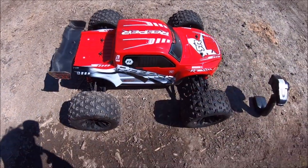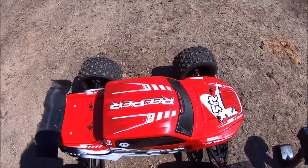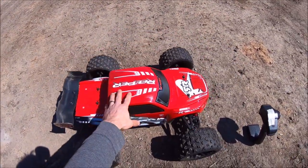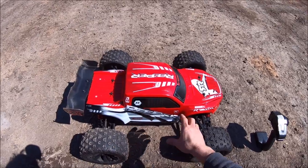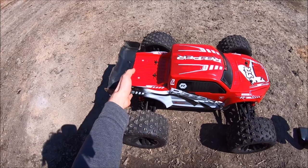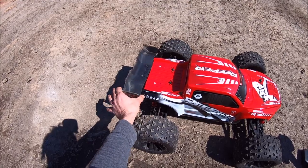What's up guys, Eric. I'm out here with the Arrma 8S Kraton in the short wheelbase form again, the M2C CRUSHER chassis. This thing is just so much fun, this platform. I do have a new body on it now, the Send Reaper. I know Rich runs one as well. It's a direct fit, pretty much. It fits really nice. The front body mounts are a direct fit. I just had to trim out the back and drill new holes for the rear mounts, because I have my wing trimmed off where it's a little bit smaller.